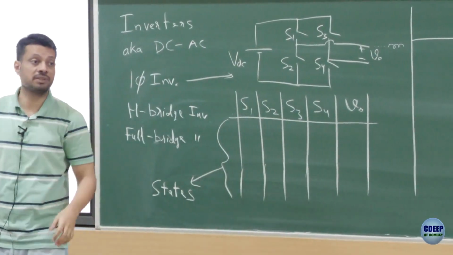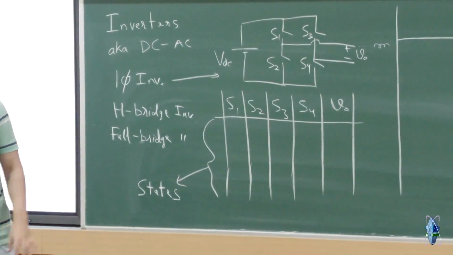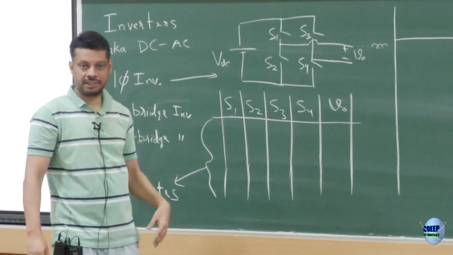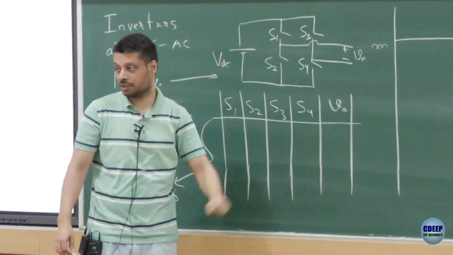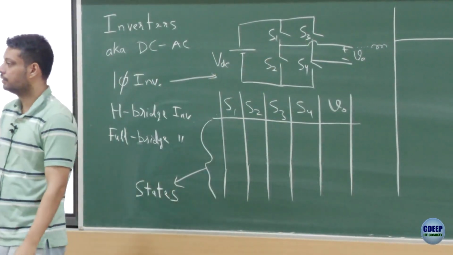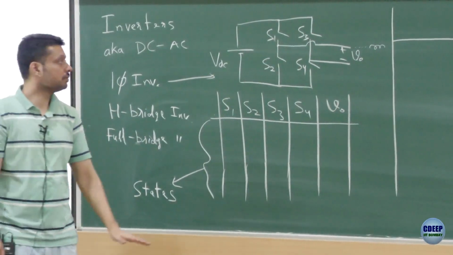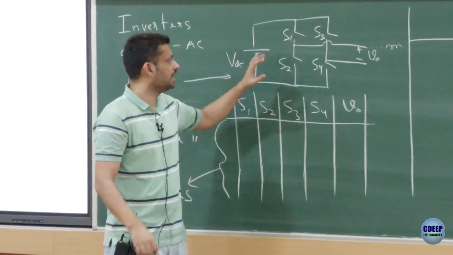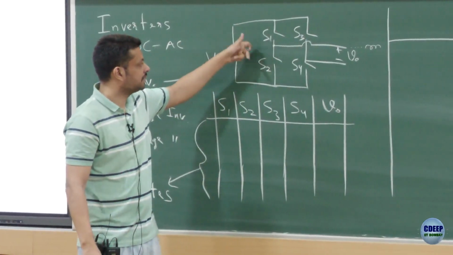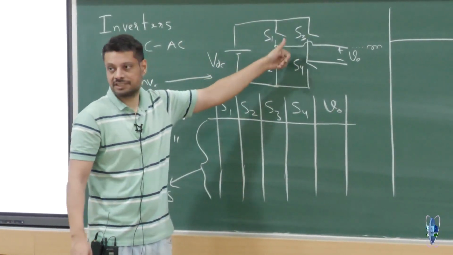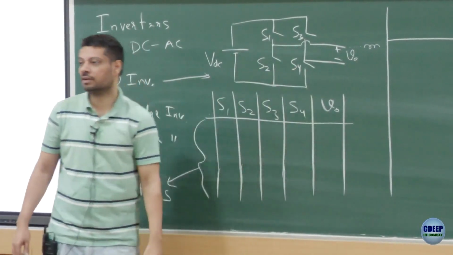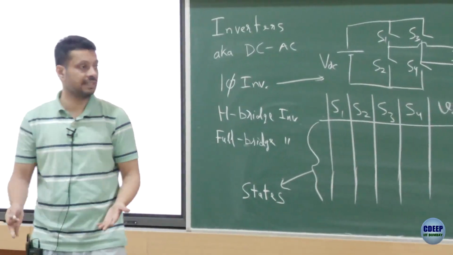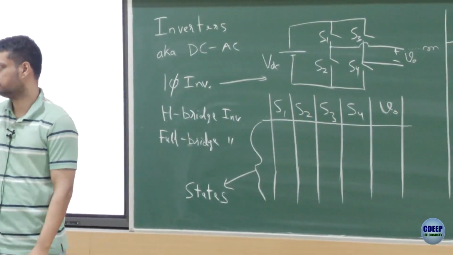You cannot keep both of them open. And this again eliminates quite a few states, because you cannot keep these two open together, neither can you keep these two open together. Is that fine? Is that part okay? So a lot of states get eliminated, so the only option left is this is on, this is off, vice versa, and this is on, this is off, vice versa. So two states, because of these, 2 into 2, total you have 4 useful states out of these 16 states.